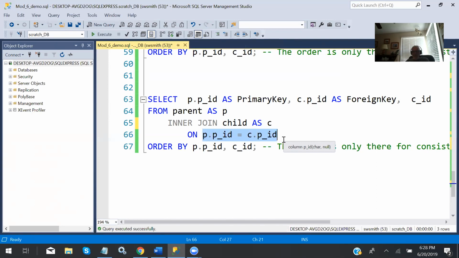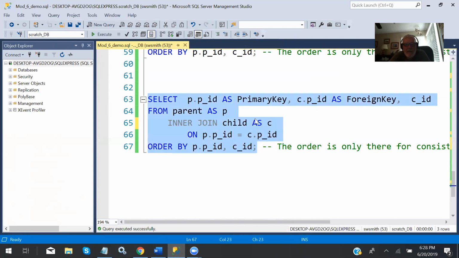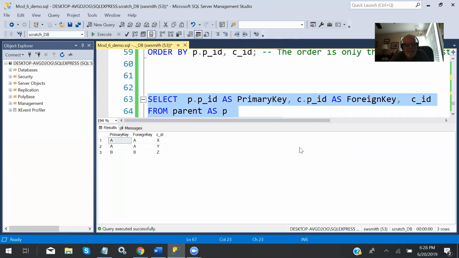Therefore, I must specify the table name. If they did not have the same name, then I would not have to specify the table name. Is that fair enough? Okay. So this is going to give me the same values.